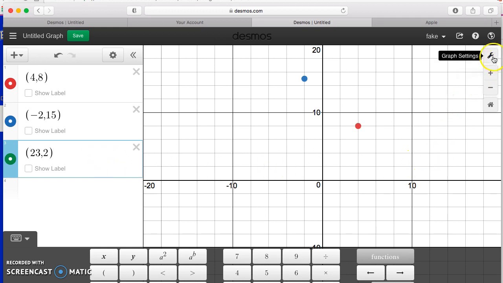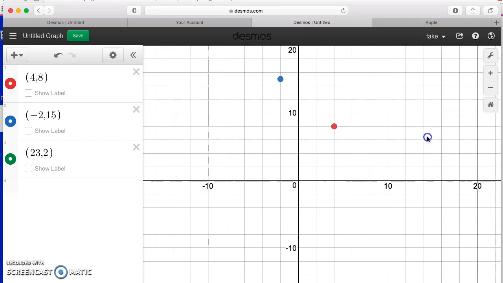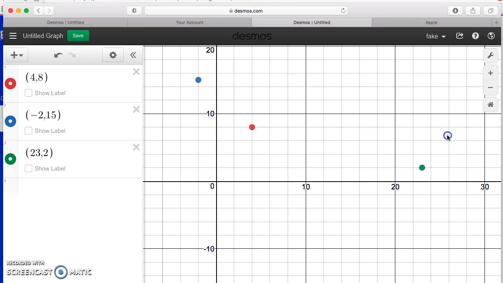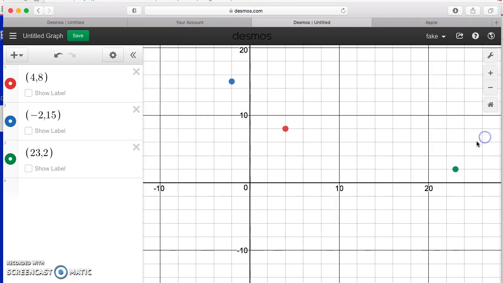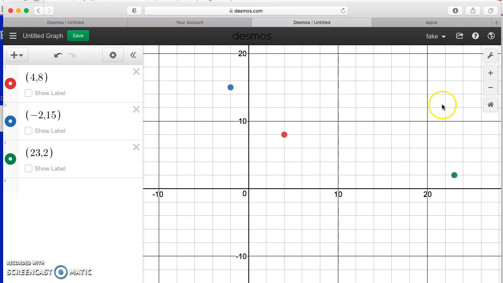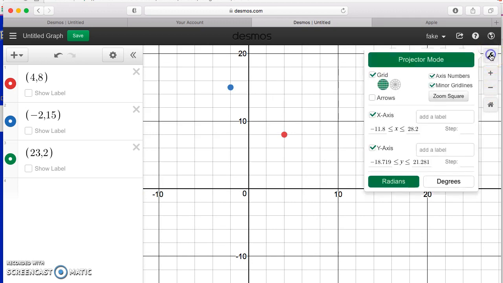So far I've used the plus or minus. Now I'm just going to use the grab tool. I'm going to click down and hold it and just move it over, pulling that graph over, and I can see now all 3 of my points. So that's just 3 different ways to change the window of your graph: by moving it, by using the plus or minus, or by actually going in and physically changing the numbers on the X and Y axis.